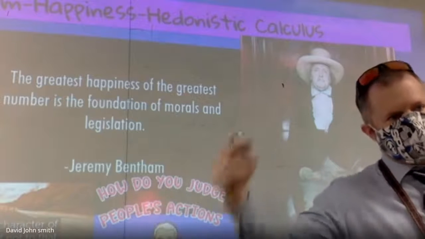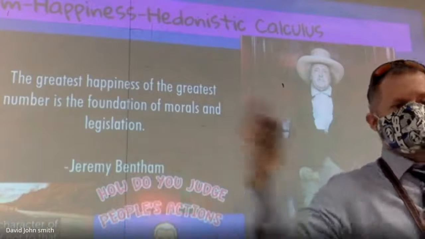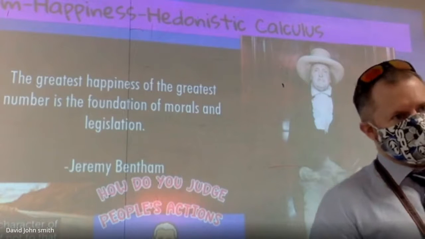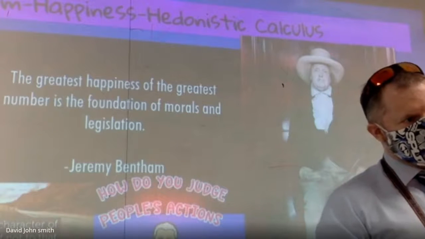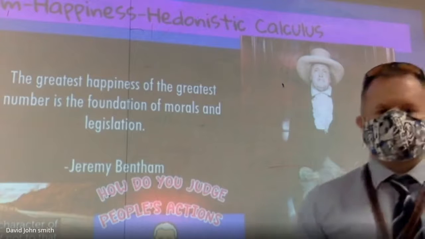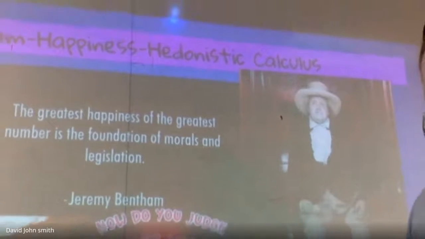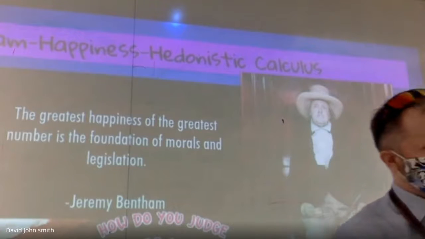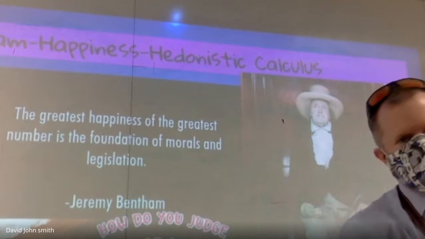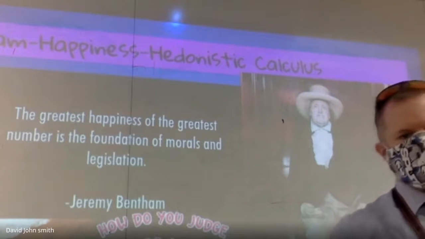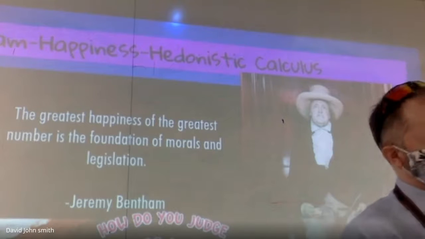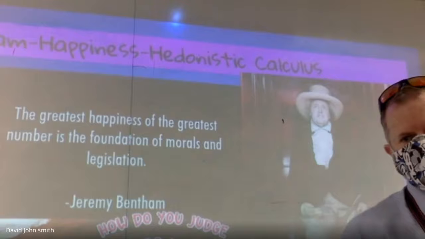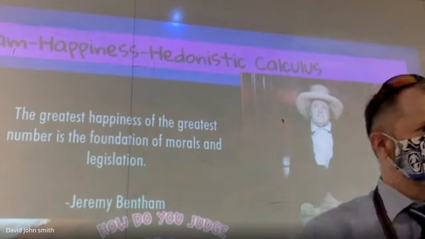Creates more happiness, it's the right thing to do. Creates less happiness or pain, it's the wrong thing to do. The technical term that they came up with for it, apologies, hedonistic calculus. We are using the maths to figure out the levels of pleasure and pain that you are receiving from your consumption decisions and your decisions in general. Okay? He's an interesting chap.